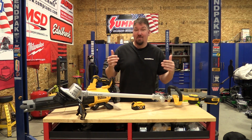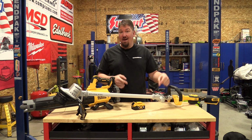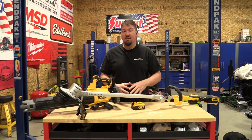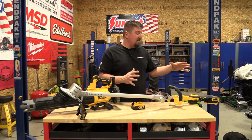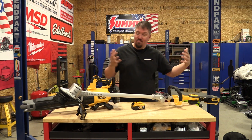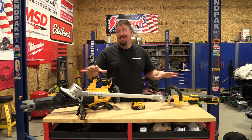If you're looking for a string trimmer for at home, this thing rocks as far as sturdiness, the way it folds up, the way it puts itself away. Everything on here is comfortable, even the grip, the large trigger, the way they have the safety. This is done right, complete. I like it a lot.